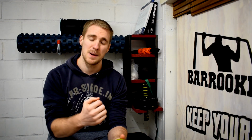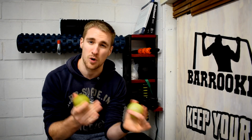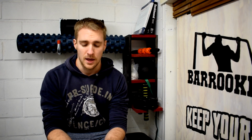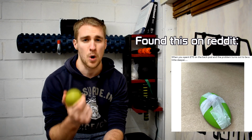And that's why I think the BACKPOD may be a very good solution for you, because the BACKPOD is really a hard piece of plastic with a very soft shell on it, so that it can push, but it is also softening enough so that it's bearable. If I'm wrong, please let me know in the comments down below, but that is really what I believe, or what I think it is. And that's why I think for most people the BACKPOD is actually very good. Maybe if you're training calisthenics, if you're doing a lot of row movements, pull-ups, deadlifts, and your back is really tight, maybe something harder will be more beneficial for you. Maybe the BACKPOD is still a great idea for you.